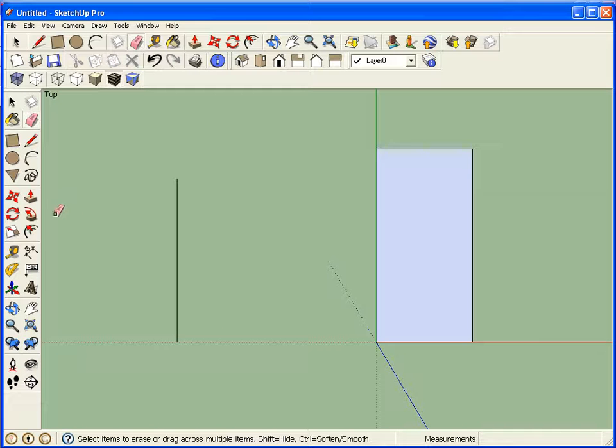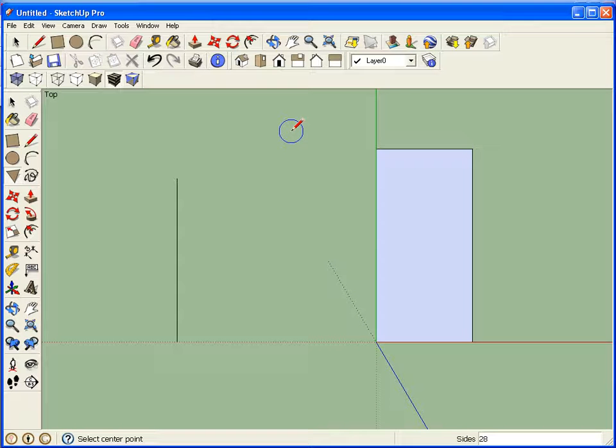Then I'm going to pick this triangle tool. It looks like a triangle, but it's actually the polygon tool. It's right under the circle. Once you click the polygon tool, at the bottom of your screen, you'll see the number of sides. The default, I think, is 3 or 4 or 5 or something like that. You're going to type in 28. So type in 28 and then press enter. And then when you move, it won't look like a triangle anymore.